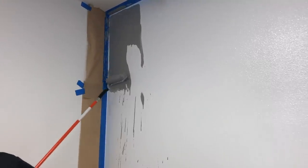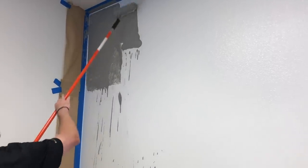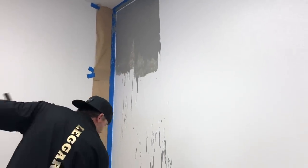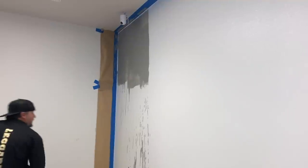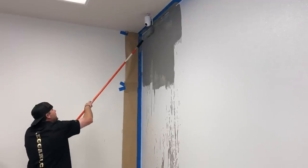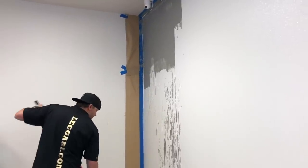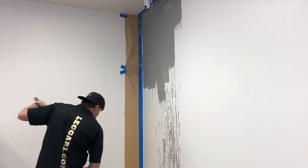And you guys can see why we have so much stuff plasticed off, right? Because it gets everywhere. So I'm just kind of moving slow, dipping and throwing it right up there. And then he'll be able to knock that down. You just kind of push them up there in the corner. And we can always go back and touch some spots up. Any dry spots, I'll hit for him. And this is why we plastic so much stuff off.